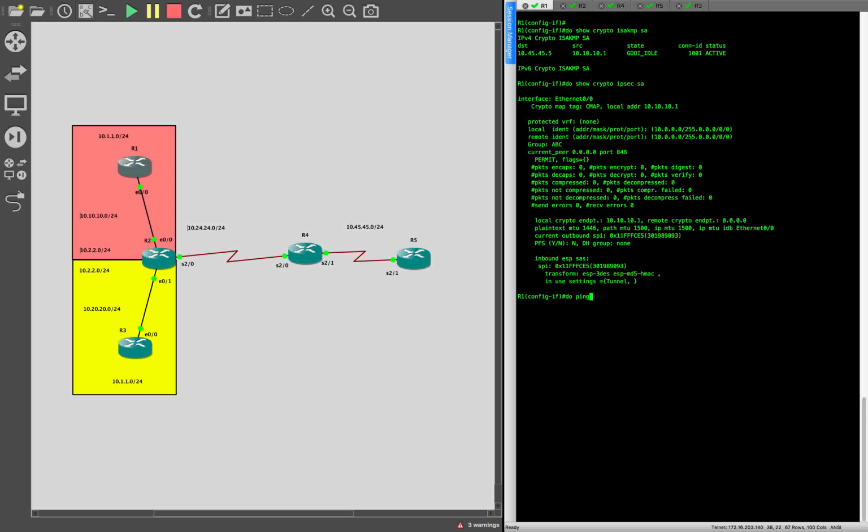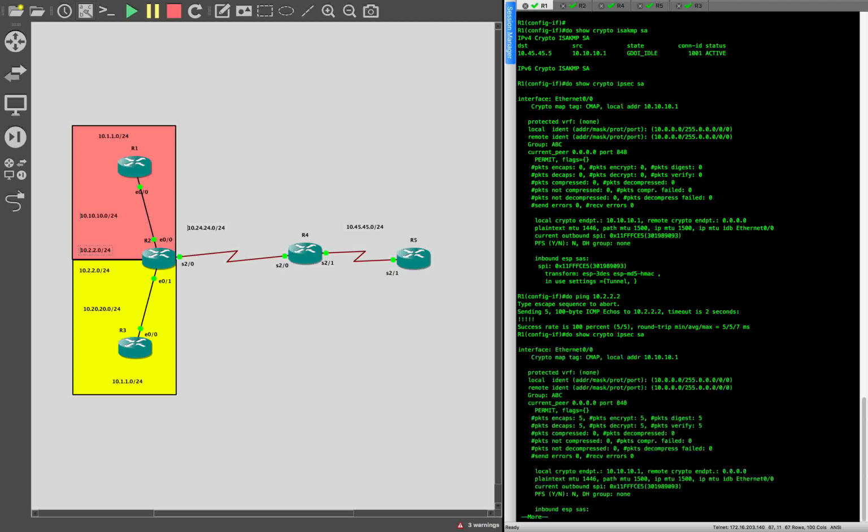Let's do a ping to 10.2.2, which is the other end of the VRF, the other end of the network here. There you go, I did a ping. Let's see what has happened to my phase 2 tunnel. You can see that the packets which you pinged just now have been encrypted. And that basically tells that whatever we have done, the GetVPN is working. So we did a ping from the 10.1.1 network to 10.2.2, and you see the packets getting encrypted.